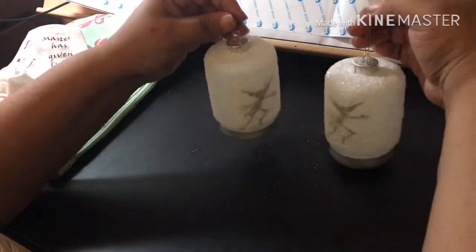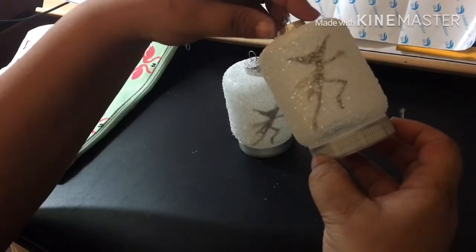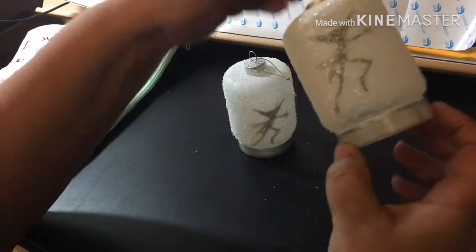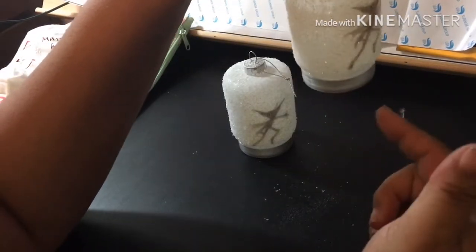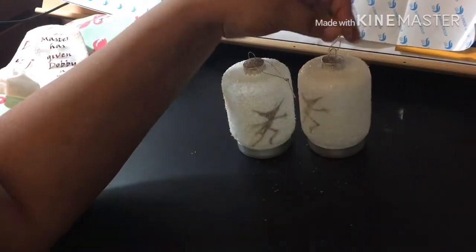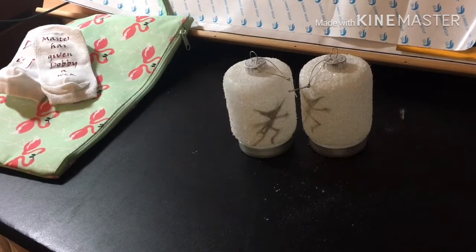These next ones have the Cornish pixie outline and they're little lanterns that actually light up — I've got two of them. I'll probably take them outside on a nice day and seal them with a clear sealer because the glitter is coming off a little bit. They have batteries in them; I just have to put them together. I could hang them on the tree just like they are and it would be perfectly fine.